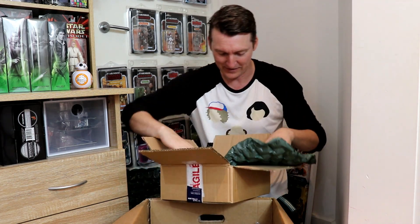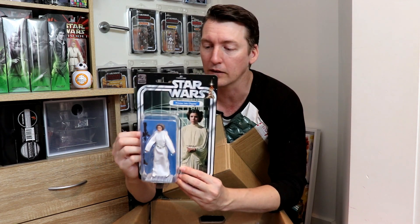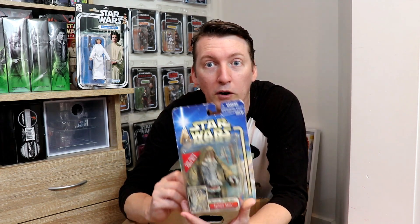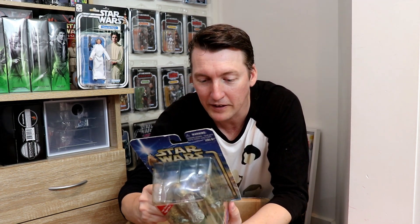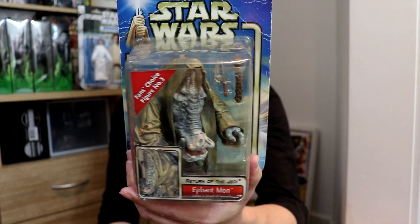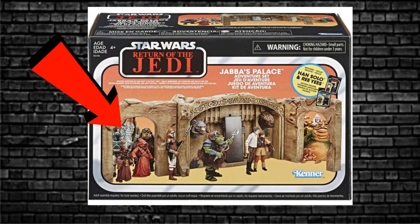Look at that — it's Princess Leia, the 2017 Star Wars 40th anniversary figure with the fixed-up face. Lovely figure. And here's something for Jabba's Palace — this is Fan's Choice Number Three. The design on this is fantastic, it's good enough to be a Vintage Collection figure. If you don't know about this one on the Saga line, it is fantastic. This character appears on the box art of Jabba's Palace.